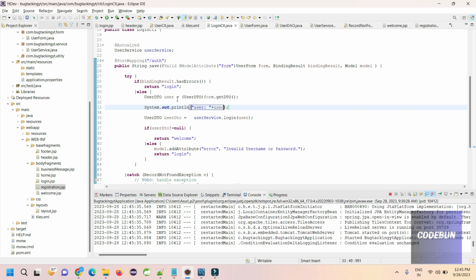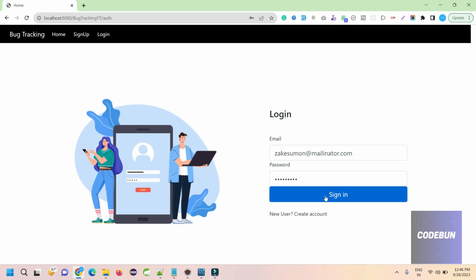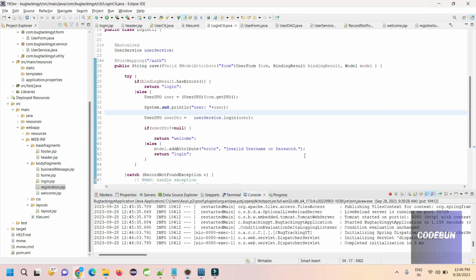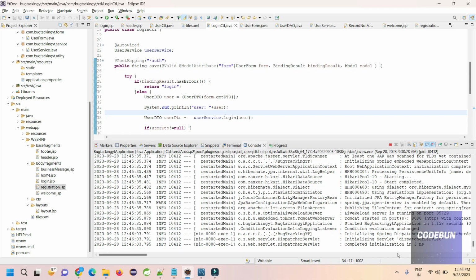So if everything is fine, then if there is any error, it will return to the login and show the validation message. Otherwise, it will take information from the form DTO and print that value here, but it's not sending the data over there. So let's quickly rerun it with the correct email and password. I've just done the execution and now I will check the console. So it's not returning any value here. So we didn't find this user in my console. It means the code is not coming. The controller is not coming here.